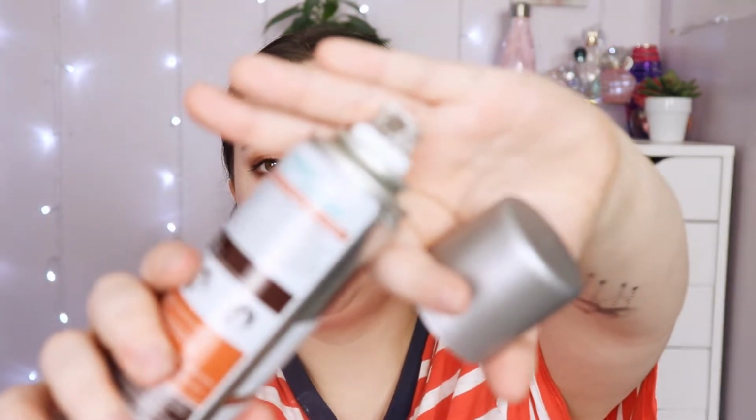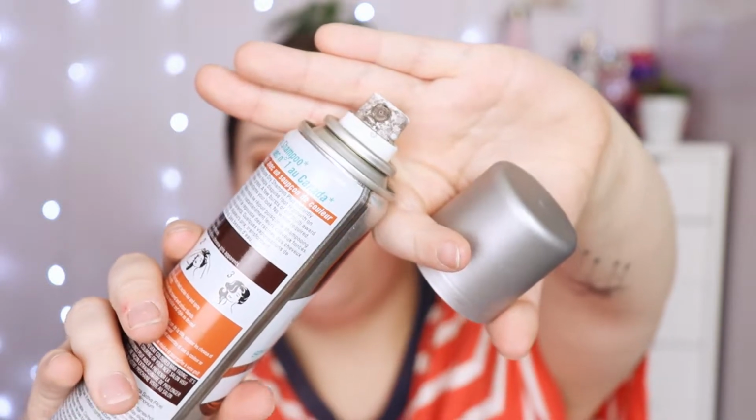And I've already emptied this. To be fair, I emptied this one the other day. But this is such a great dry shampoo. It's kind of a root touch-up in the fact that it does have some pigment to the shampoo. I'll show you. It just looks like that. So there is a little bit of a dark tint. This is because some dry shampoos can leave a white cast in dark hair. And because I do have dark hair, this helps a lot, so I don't get that white cast, and it does leave a nice root touch up.